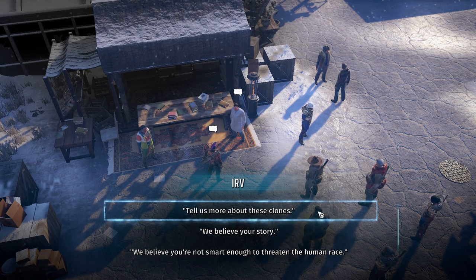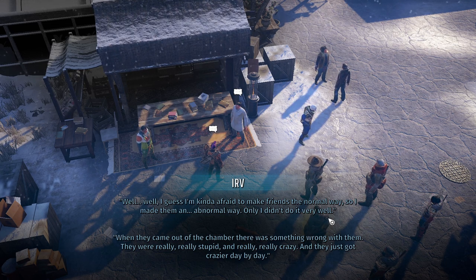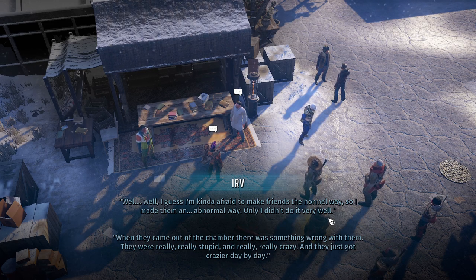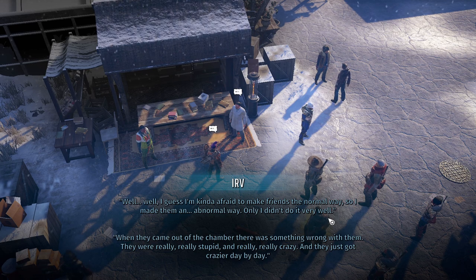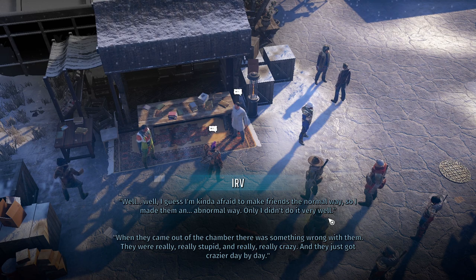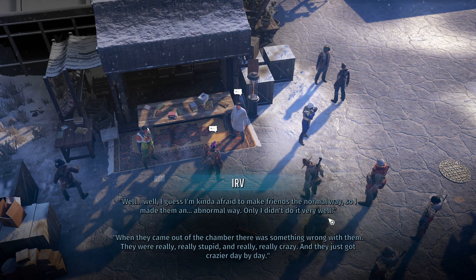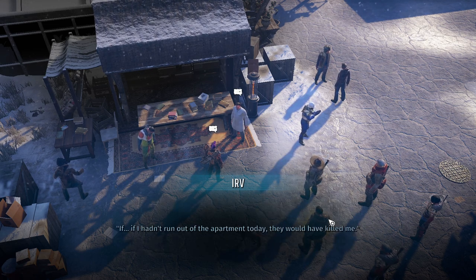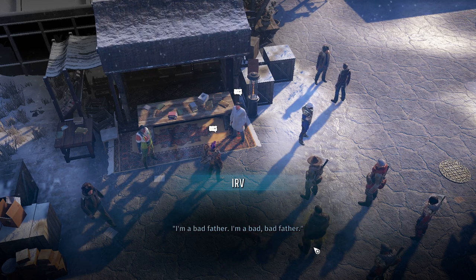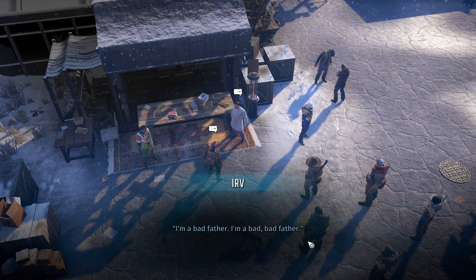Tell us more about these clones. Well, I guess I'm kind of afraid to make friends the normal way, so I made them an abnormal way. Only I didn't do it very well. When they came out of the chamber, there was something wrong with them. They were really, really stupid and really, really crazy. And they just got crazier day by day. If I hadn't run out of the apartment today, they would have killed me. I'm a bad father. I'm a bad, bad father.